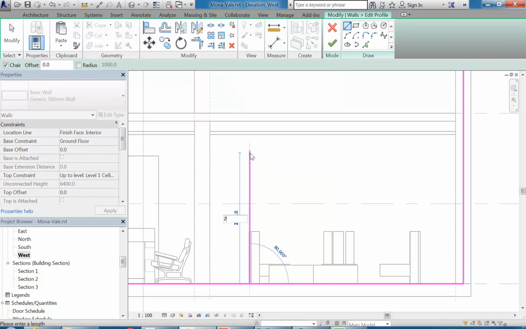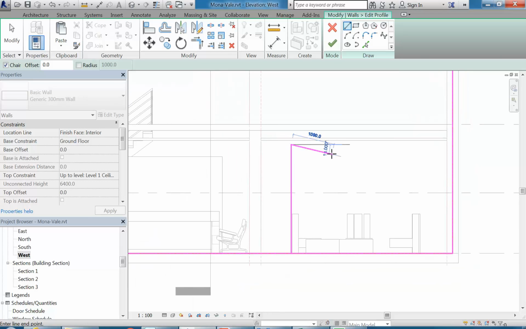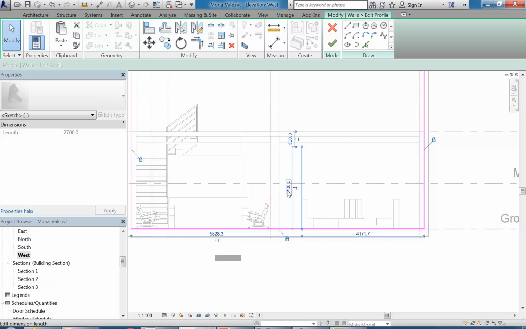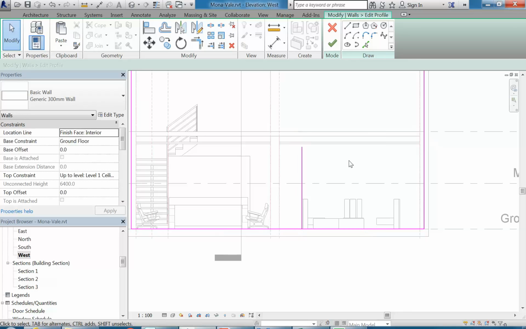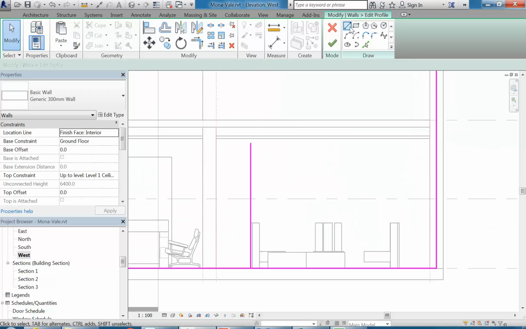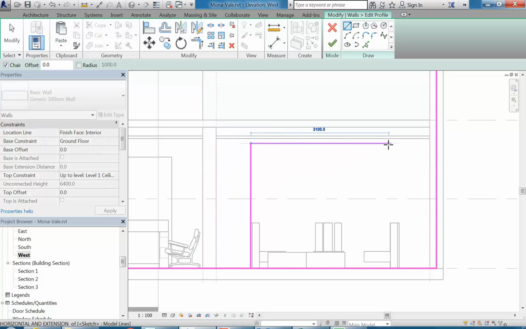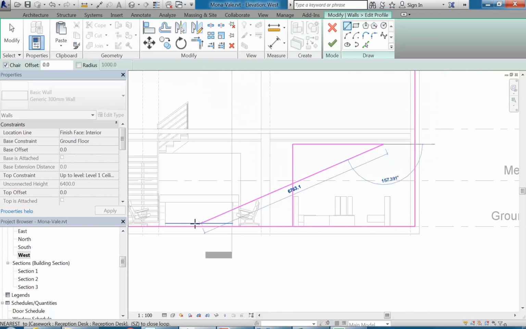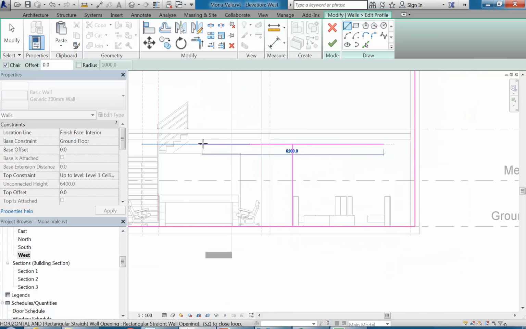So I can type in the distance, 2700, to draw a line that long. And why didn't that turn out right? What have I done there? Yeah, that's 2700. We'll check the opening in a minute. So that's right, from the ground floor. Maybe I typed in the wrong number. That's okay. So I'll just draw lines across, and yeah, 3100, that sounds about right. And then down, let's look at the photo. So, well, hopefully my sill, oh no, that's right, that's the interior, that's why that's different. Anyhow, we'll have a look at the opening in a second.